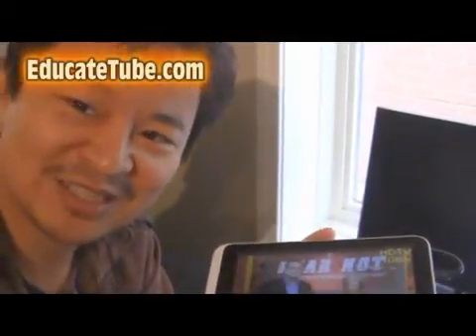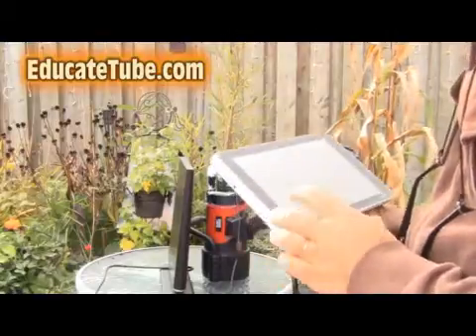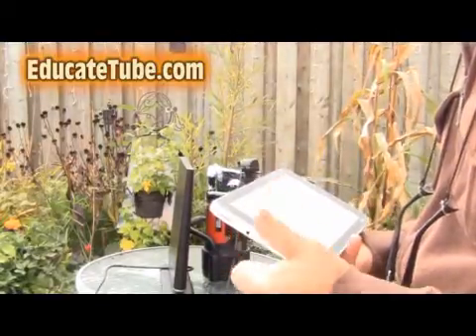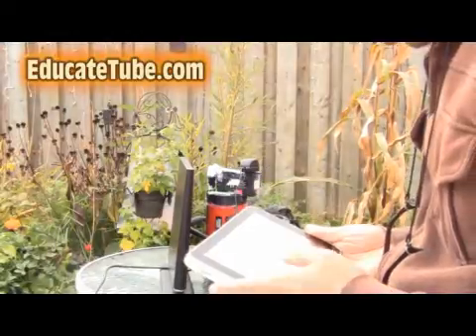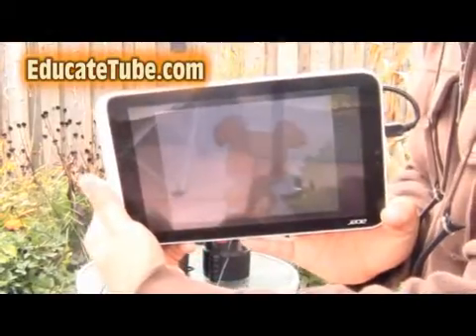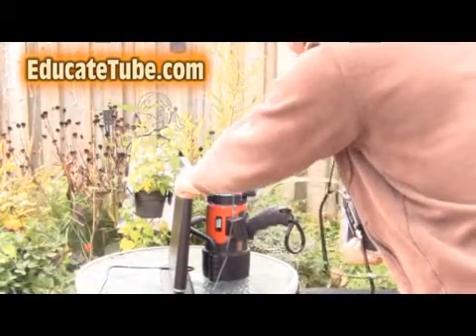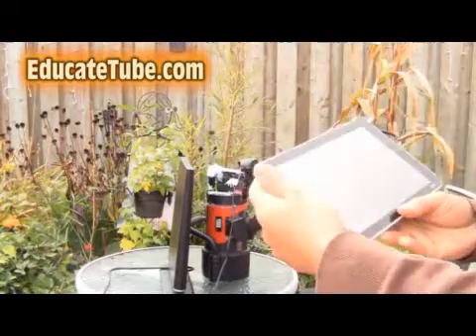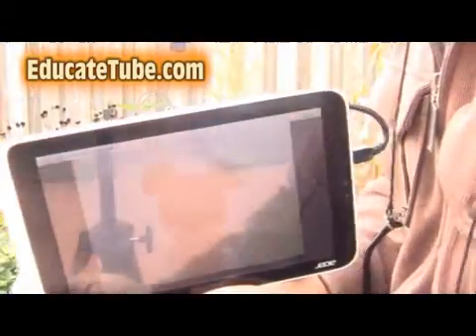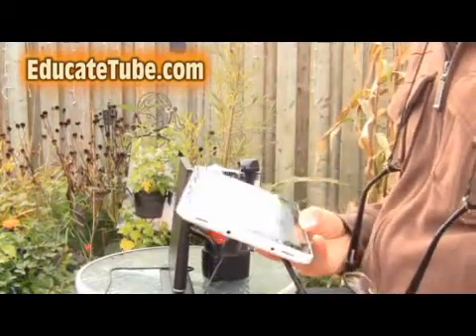Okay, we're now outside in my backyard. The tablet is hooked up to the HD digital TV receiver, which is connected to the digital antenna sitting on the table there. The digital antenna is hooked up to the battery — the power pack battery. Here's a channel you can see — this is a TVO channel. Pretty clear. I think it's set at almost 1080p; they call it 1080i, which is close to 1080p I guess. There is the digital receiver hooked up to the digital antenna, which is connected to the battery because it needs some power to run that antenna. The channel looks pretty good. Now of course, this tablet can't handle the glare of the sun so I have to be in the tent to watch TV. Pretty cool setup. EducateTube.com — thank you.